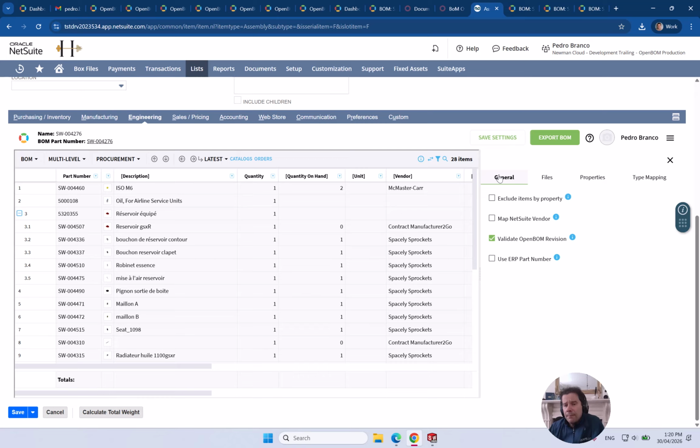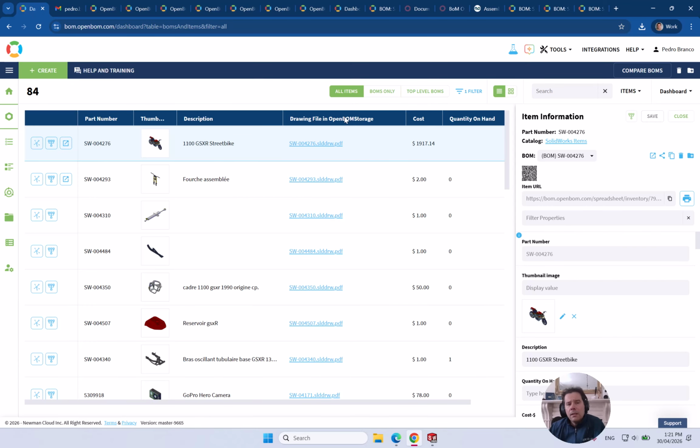So the integration here is actually creating items if they don't exist and updating items for the fields that you have mapped. Most of our integrations are one way, to send data from BOM management and change management to the ERP system. Obviously, we can work on the requirements, but all of this is ready to go, ready to be used with the same simplicity. Click a button, export the bill of material, and that data will be available in the ERP system. Now, there are other approaches where you actually separate engineering BOMs from manufacturing BOMs in the ERP system, and that's also possible to track and manage in OpenBOM.